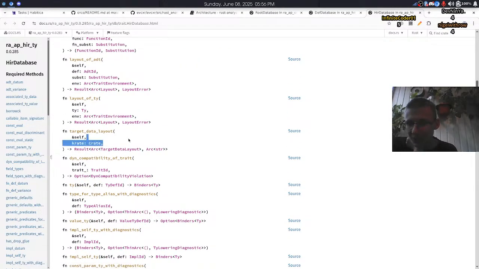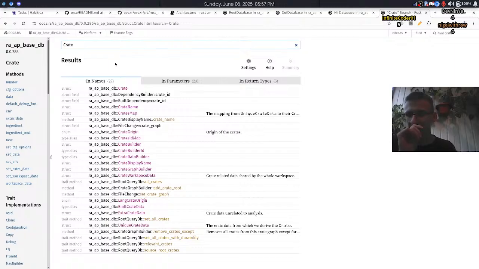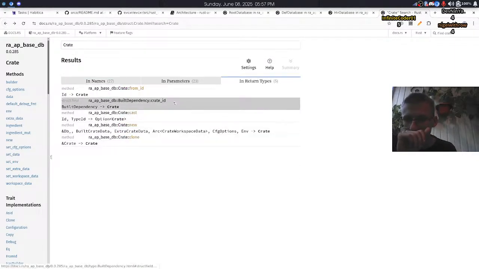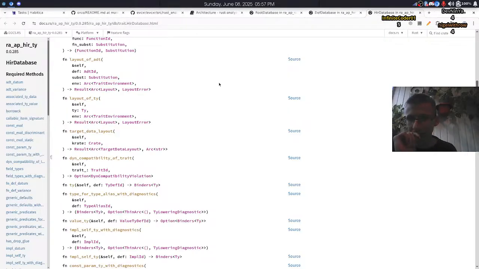So we've got crates here. If we take a look at crate type, I'm pretty sure I can get list of crates. From ID, new, clone. I can get list of crates somehow. So let's keep this open.